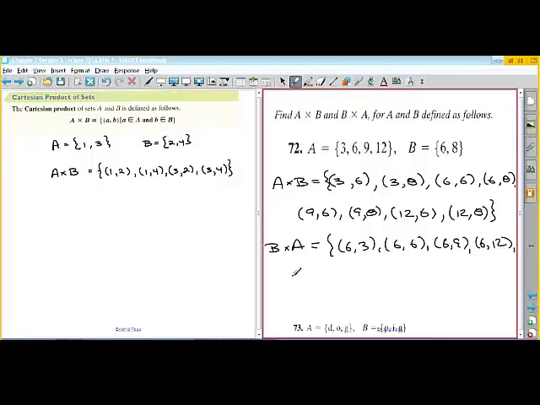And then we change the first number to the next one. So we take 8, and then we cycle through the 4 second numbers, not how I've listed them here, but how they're shown in the operation. So you get 8, 3, 8, 6, 8, 9, 8, 12, close set.